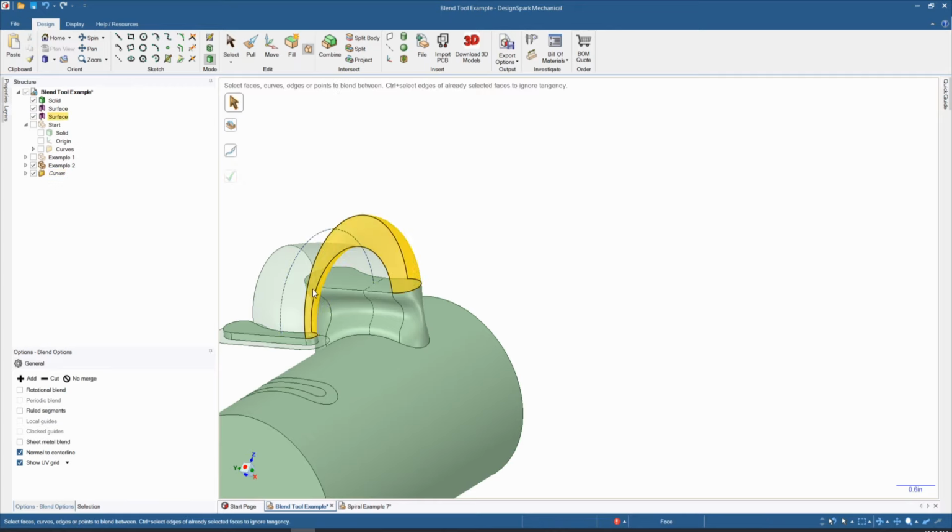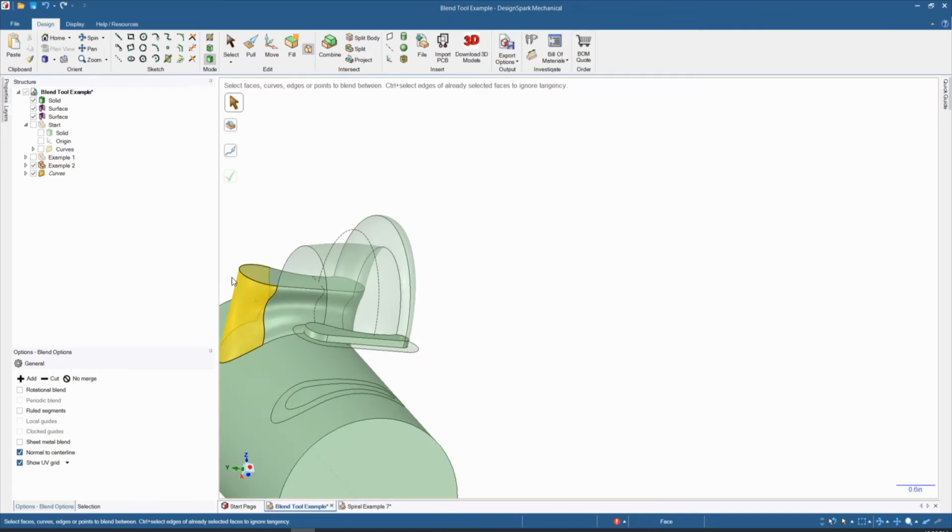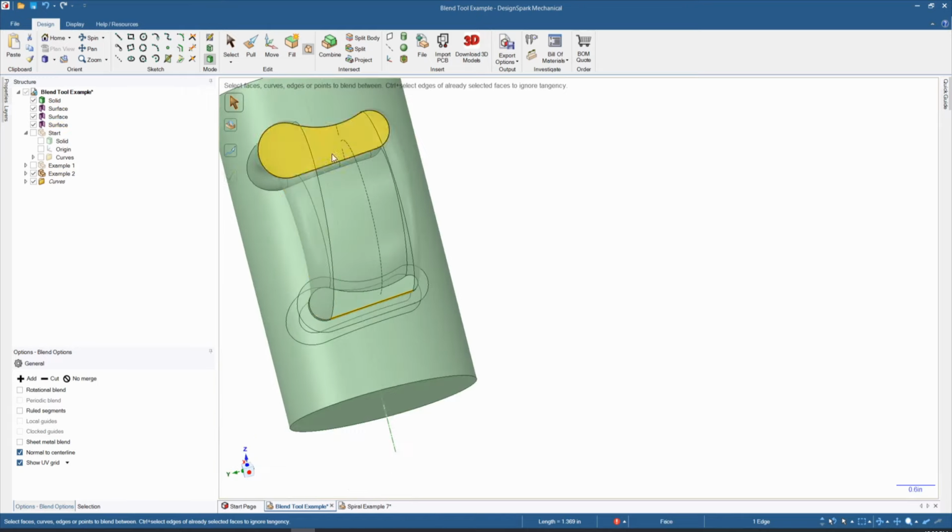And I have to be able to select the edges, so we need to rotate around, and I can tell it this edge, control, and select this edge, again following this path, enter. And the last one is to go select this edge. I have to get to where I can select this one. Now I can control select this edge, and one last guide, that one right there, and enter.